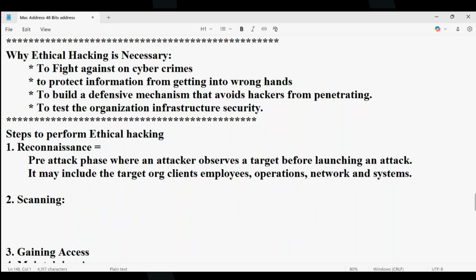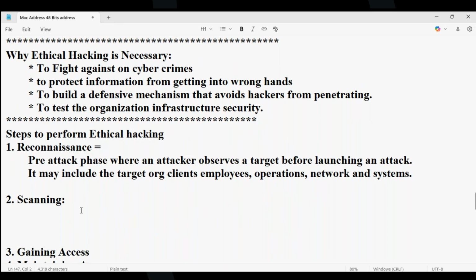Come to the second phase. In this second phase, scanning immediately precedes the attack. Here the attacker uses the detailed information gathered during footprinting or reconnaissance to identify specific vulnerabilities.